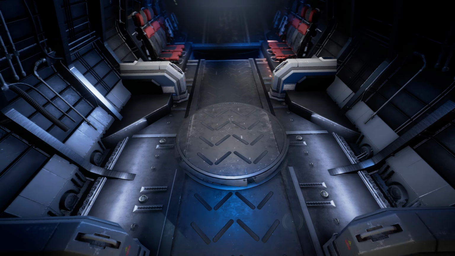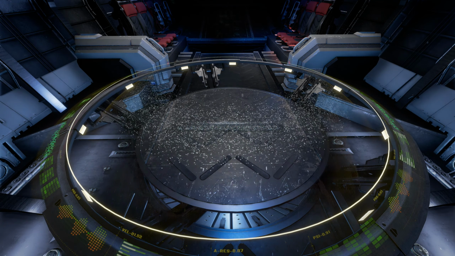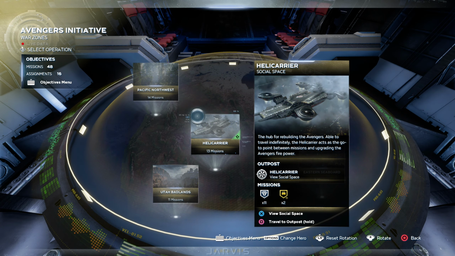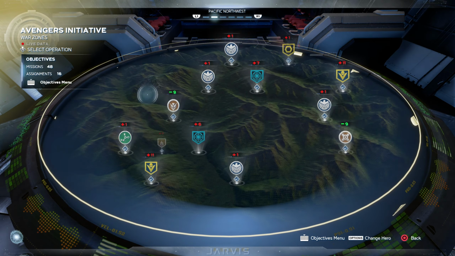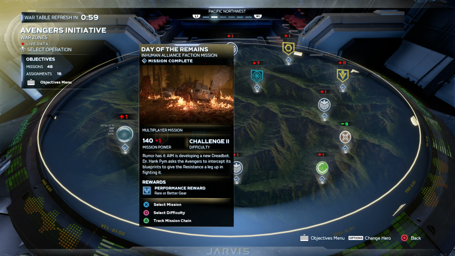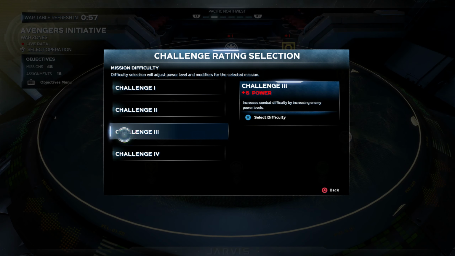In the previous gear farming video, I showed you how to farm a vault repeatedly. Now we've got a better vault than that one. In this one, you can farm 2 vaults in the one mission. The mission I'm talking about is called Day of the Remains, and you'll find it in the Pacific Northwest.